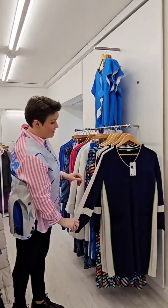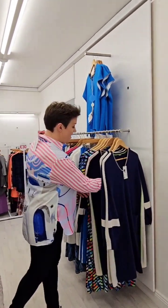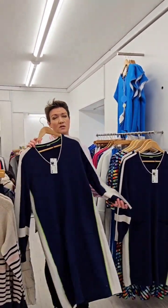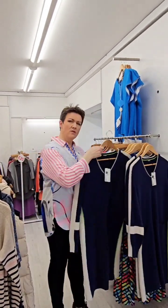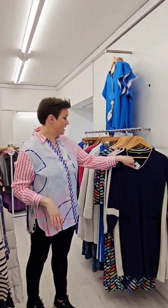Moving on to the beautiful Olsen dresses. I only have three of them but actually only two sizes — I have a 12, which I have two of, and a 16. I tried the 16 on and it was good on me, so you can get away with the 16 in this one. Miriam had the 12 on. It's such a lovely dress — 129.99.